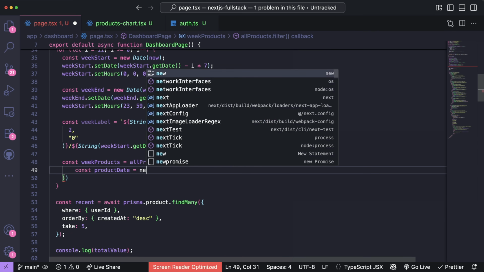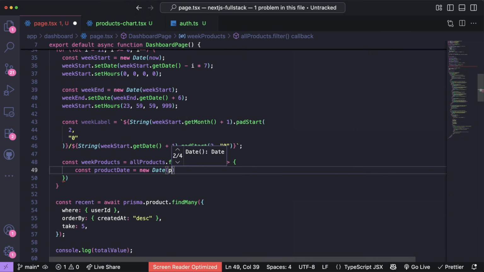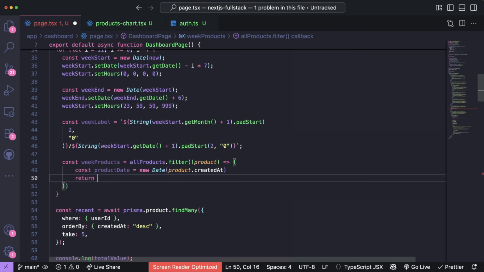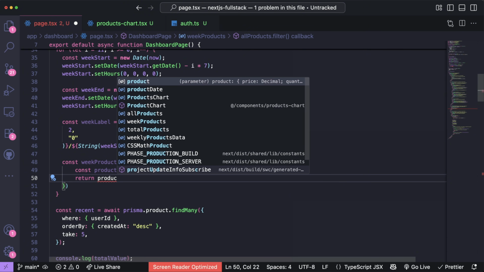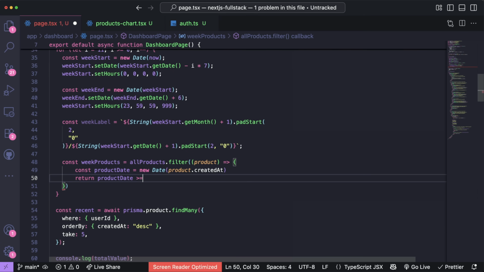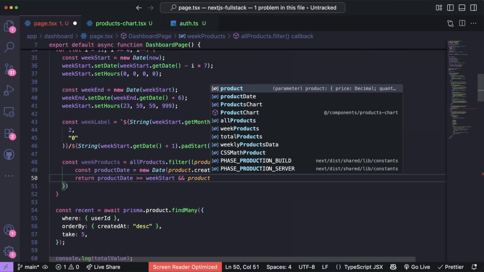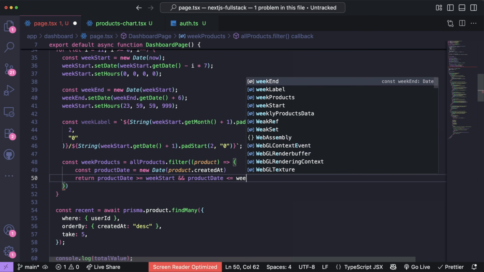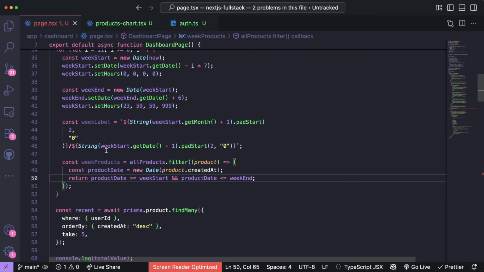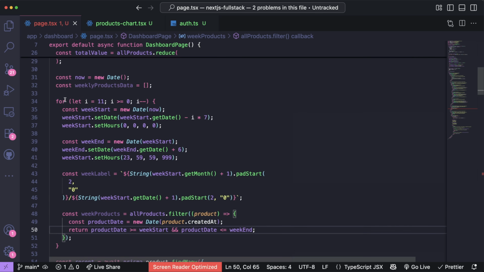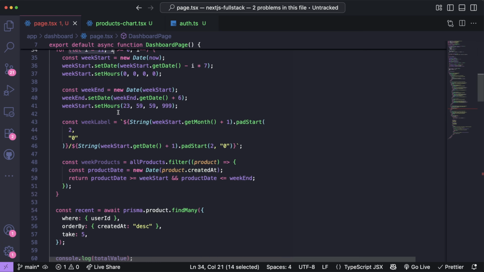So we'll get the product date, which is just the date of when the product was created. And we're going to return this filtering based on if the product date is greater than or equal to the week start. But not only that, we also need to make sure that the product date is less than or equal to the week end, so that it's perfectly in between this specific group that we're showing in our chart.